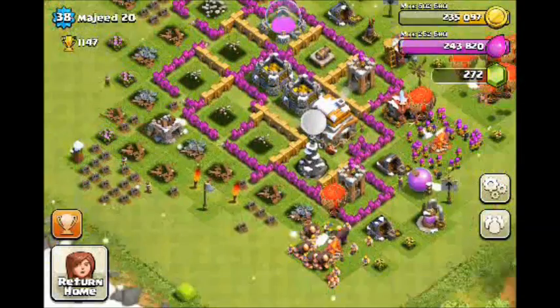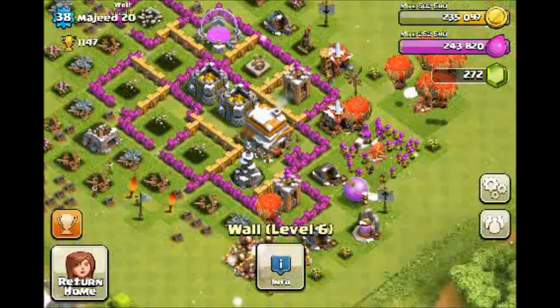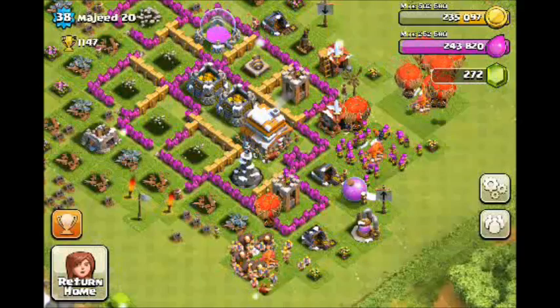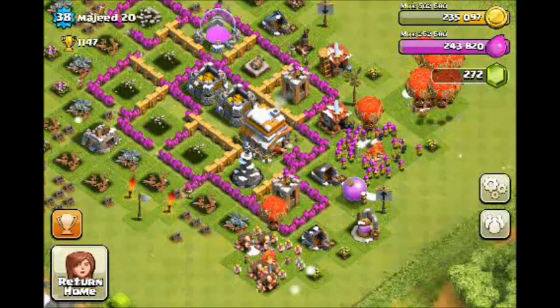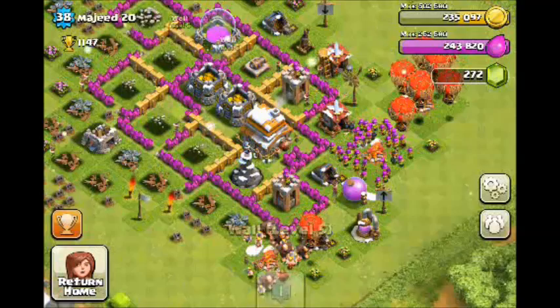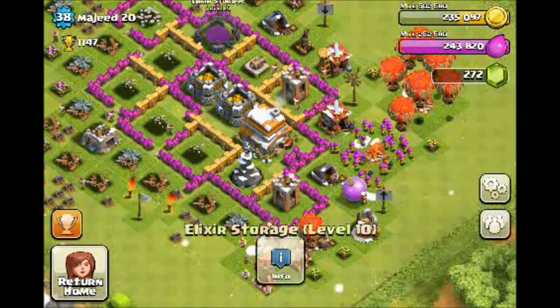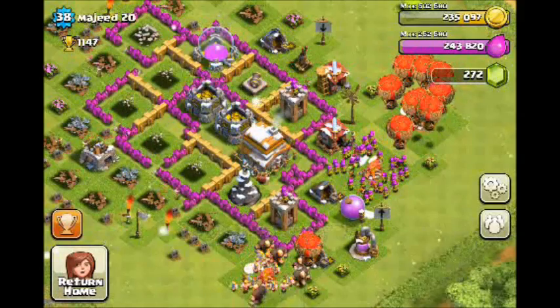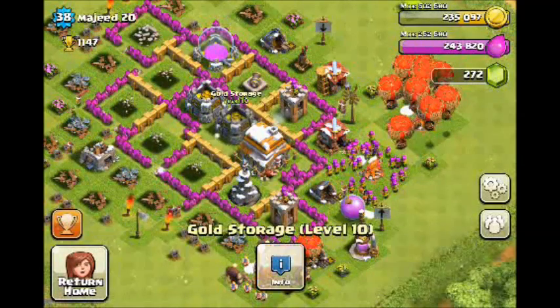I can't really see what his base is like because it's partially destroyed, but this part is okay. It could be tighter. He uses single partition walls mostly, so 1, 1, 1 defenses, single in each. Well, and things like elixir storages. And then in the middle, it's got the 4 in this one. Interesting.